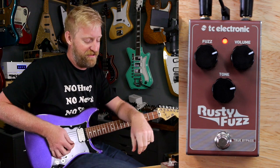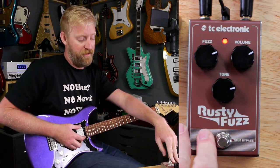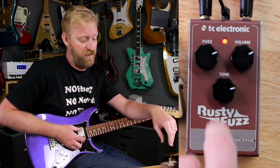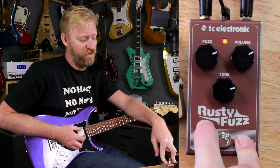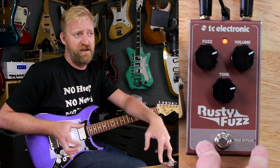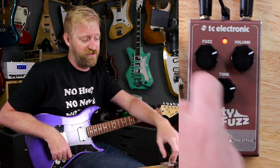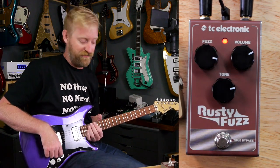I mean, even though technically this is probably the most expensive of this bunch that I'm going to play today, right off the bat, I'm really preferring the sound of the Cuvave. It just sounds kind of dark and kind of nasal. It doesn't have that huge open sound, but maybe it would work better in a very specific mix. I don't know, but I do like the fuzz character of this thing. I like the Velcro ripping sort of fuzz that this delivers.